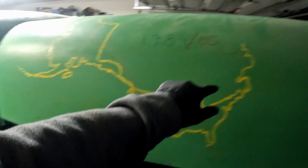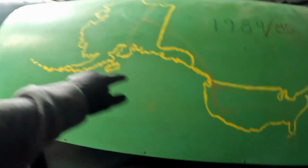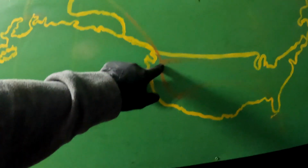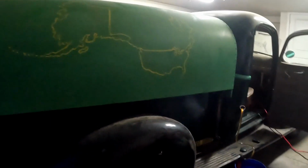You can see this is a map of the US and then Alaska, and it kind of shows where it's been. Here we are, Old Town, Idaho, not too far away. Anchorage, Fairbanks, and it's got the latitude and longitude lines or something like that, but it's pretty damn cool. Custom done, permanent Alaska historical vehicle plates. Can't really see much right now without the daylight, but you can get a pretty good idea of what's going on here. There it is on the other side too.